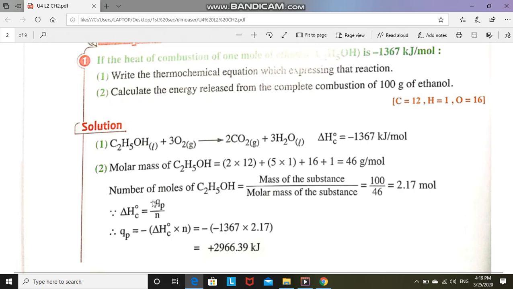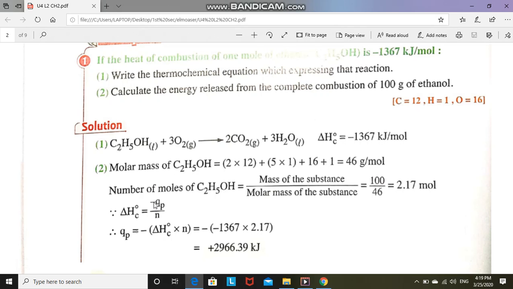So we have here number of moles. We have here a wrong rule. We didn't have a negative sign. The rule of any change of heat makes a quantity of heat divided by the number of moles. We haven't here any negative sign. Okay, this is wrong in different books.